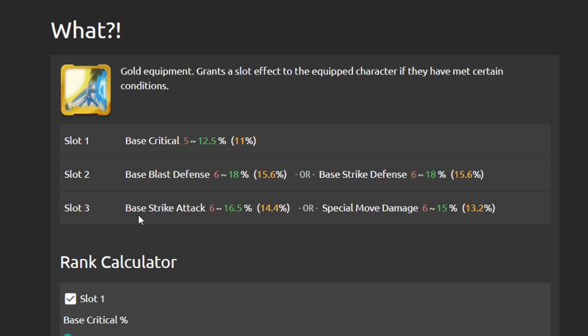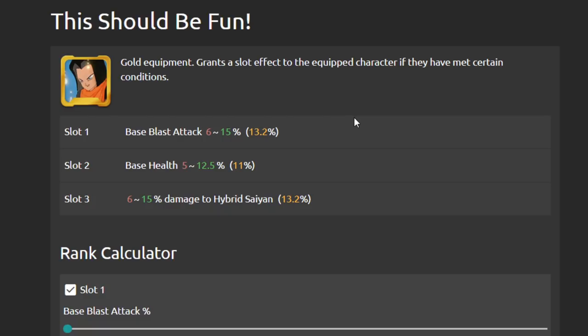This equipment is phenomenal, not only because it's a great equipment on its own, but because we can choose whether we want to use it on Saiyans, which is a really broad tag, or Androids, which is currently one of the best teams, Z-tier teams in the whole game. Now, we also have this one right here.